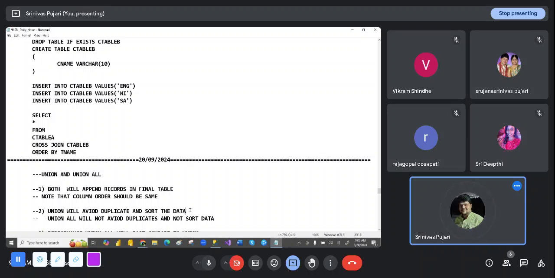But if I say make a line in sorting order from ascending to descending, then it will take some time. First we make the line, then we shuffle based on height. So union will just make a line, but union will make the line in sorted order. Is that clear, guys? That is the difference between union and union all.